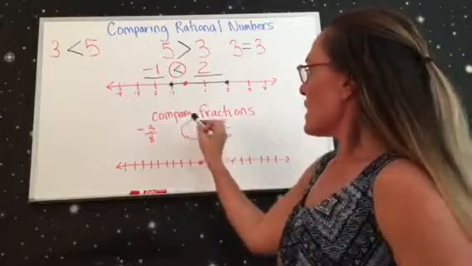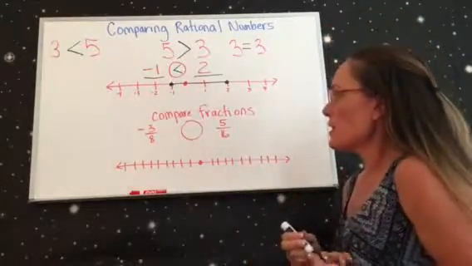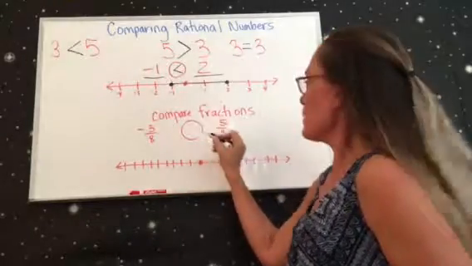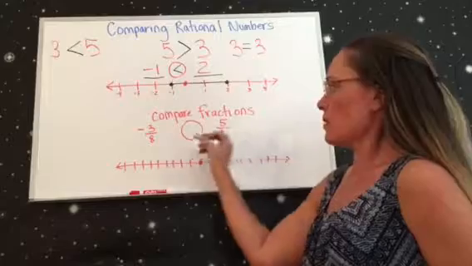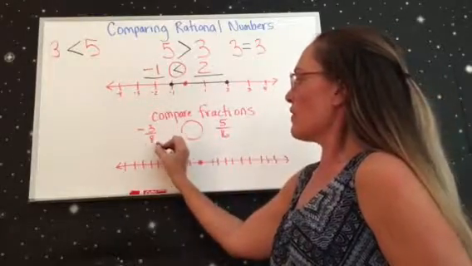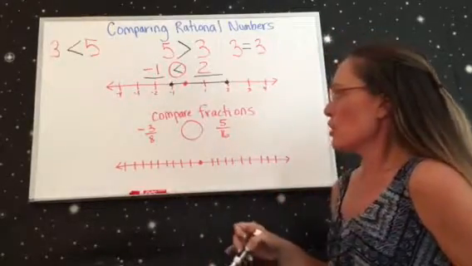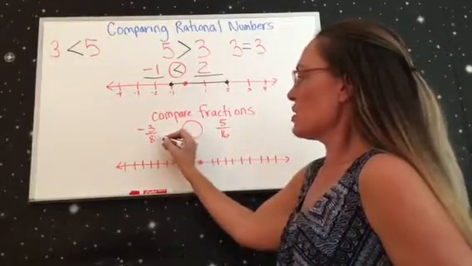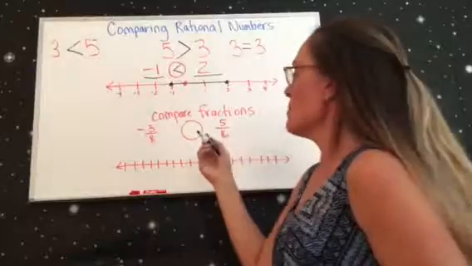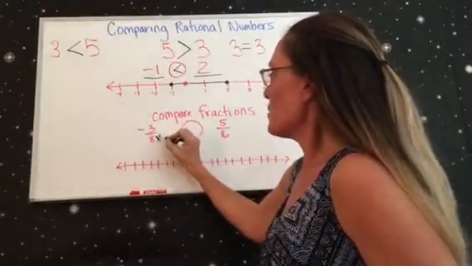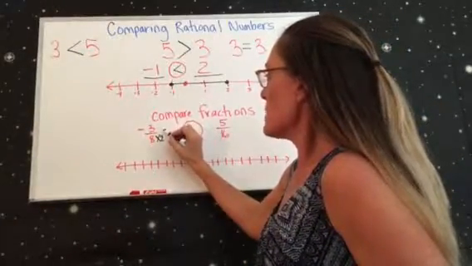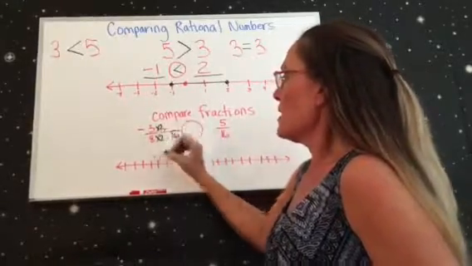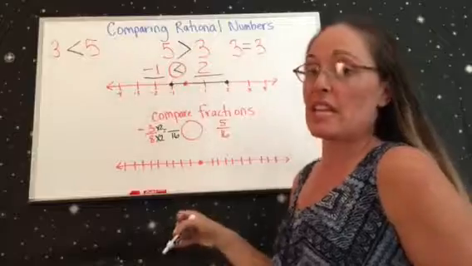Now we're going to compare fractions. On this one, you have -3/8 is either going to be greater than, less than, or equal to 5/16. Well, you can't compare them unless the bottoms of the fractions are the same. So we can leave 5/16 alone, and we can just change 8 to 16. So you have to times 8 by 2 to get 16. Whatever you do to the bottom, you do to the top. And you need to remember if it's a negative, keep it a negative.